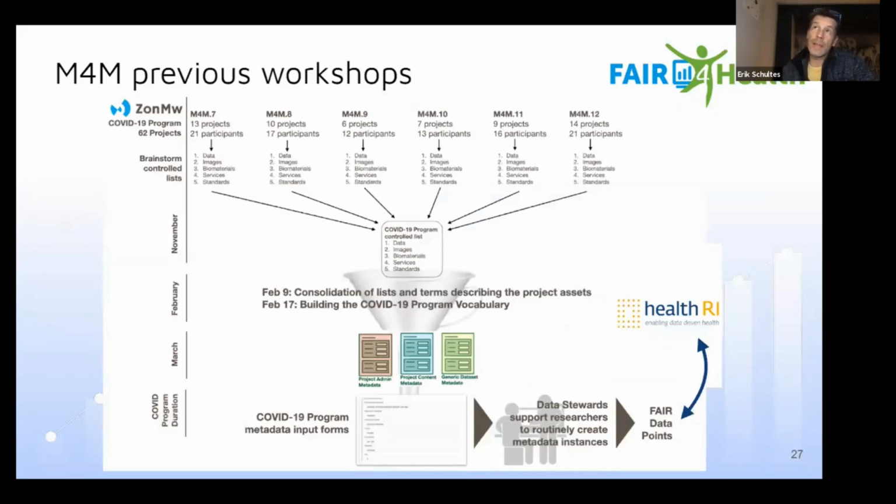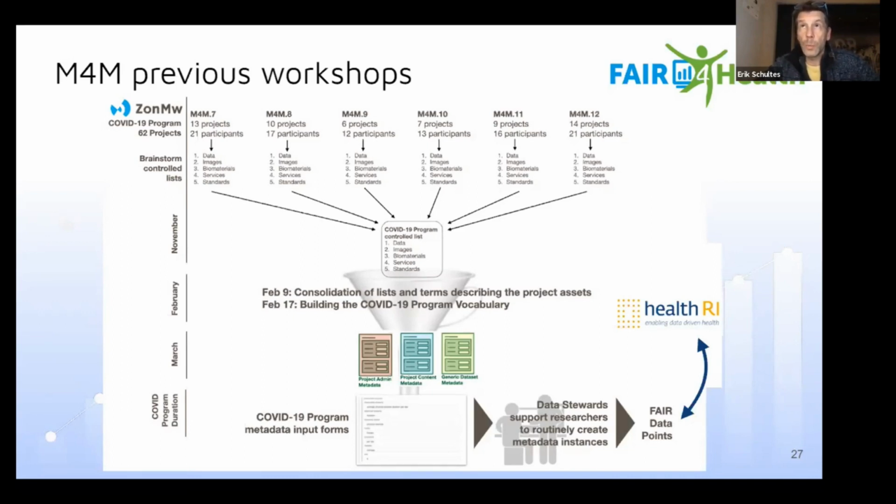So here's an example of a previous metadata for machine workshop. This is an extensive set of workshops that we ran on behalf of the Dutch funder, the ZonMW, on behalf of their COVID-19 research program. Ronald will be talking more about this later in the presentation in the use case section, so we'll get to more details of that, but it's a large research program.